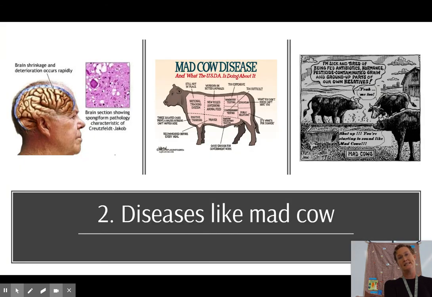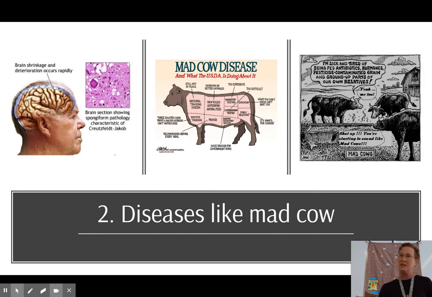Another one is diseases like mad cow disease. And this came from when we were trying to be super efficient with our feeding operations. And then after cows were killed, you don't want to waste anything. So they were just taking the dead cows and grinding them up and putting them back into the food of the animals that were still alive. And, reduce, reuse, recycle kind of things, right? But it turned out that was a very bad idea, because cows aren't supposed to eat cows.